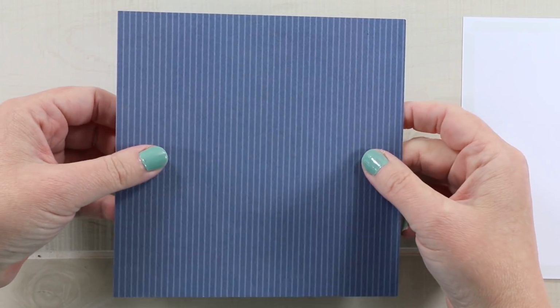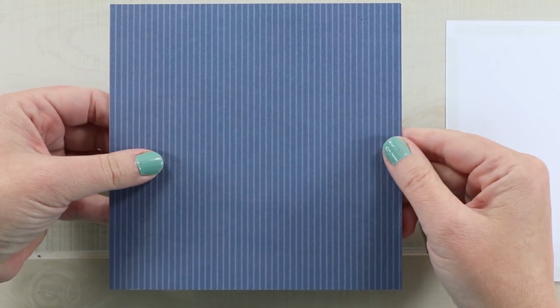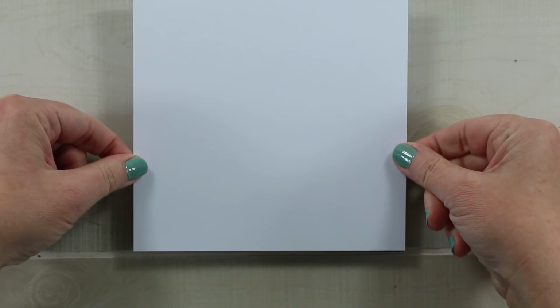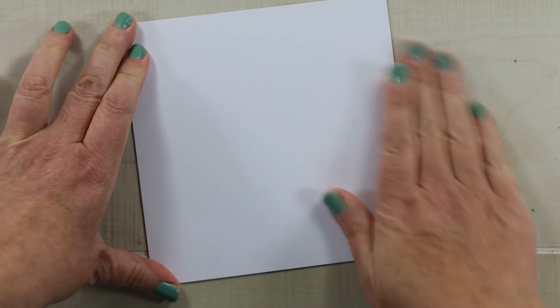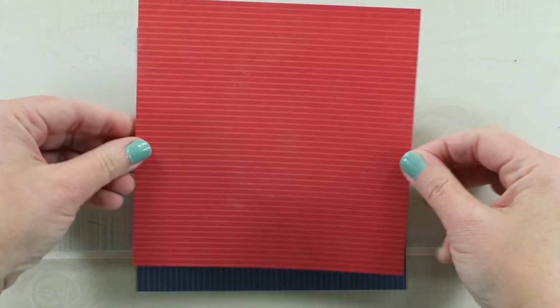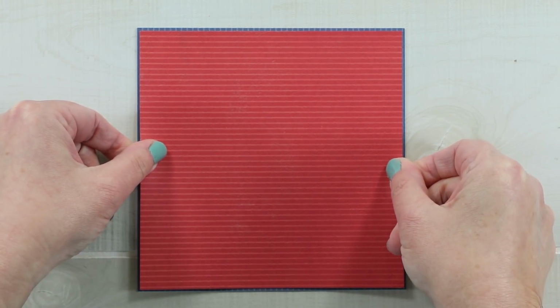Okay, for the top portion of my card, I'm using that Spectrum cardstock again. That is in denim, and I'm going to add a layer on the back of 110-pound cardstock just so that it will be more sturdy. So to the blue, I'm going to add that ladybug again with a double layer of matting.